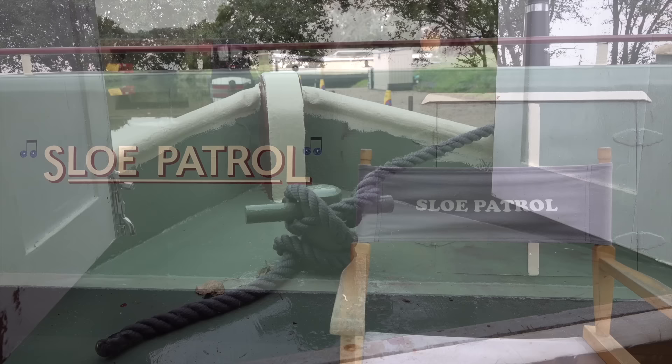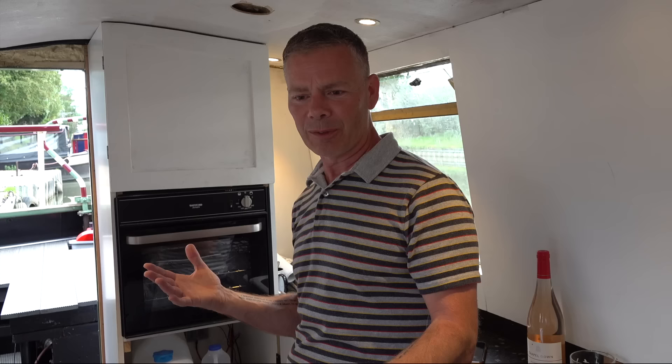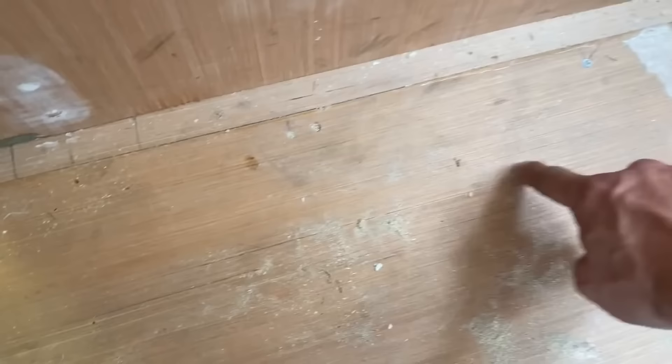Like most renovation projects there's usually a few surprises along the way, and the biggest one for James was when his boat started taking on water — there was literally a hole in his boat. I remember watching when you started getting the holes in the boat, my hands sweating just watching it thinking what is he going to do? The worst thing about it was not knowing where the hole was. Ideally it would be in the middle of the boat in the base plate; the worst thing would be if it was somewhere along the rubbing strips. We were chasing it and chasing it. Fortunately we found the hole really quickly — Paul shoved a screwdriver through it — which meant we could identify the solutions and work out how to fix it.